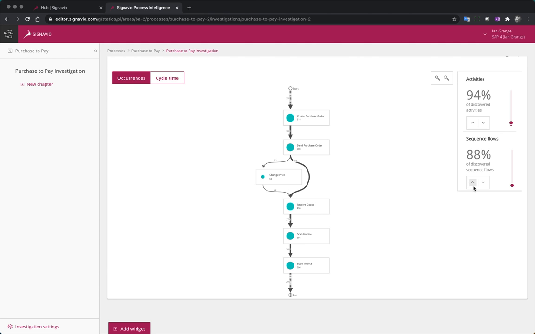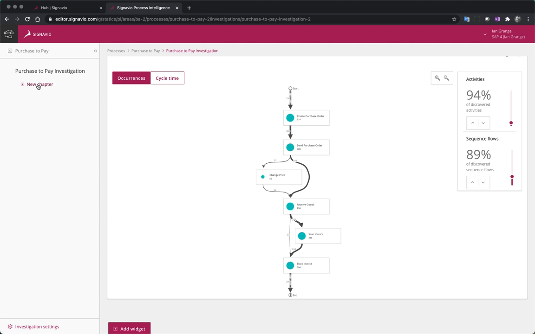If I take the arrow up under sequence flows, we can also start to see that there are different routes that happen as well. So for example here, scanning invoices, 296 documents do that, but we can see here there's a line that indicates that 22 of our cases didn't start at this end. They started at the scan invoice. And that's something we probably want to investigate.